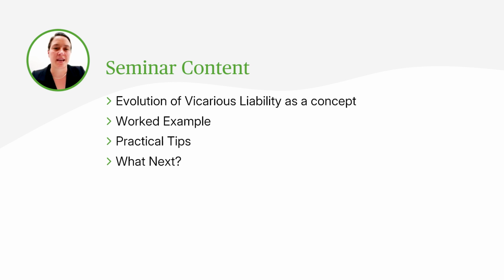This talk today will cover four main elements, the largest of which is the first, the evolution of vicarious liability as a concept. So I'll go through there, the policy reasons, the most recent case law on it, and then we'll put that to practice in a worked example. Next, we'll talk through a few practical tips and finish on postulating the question as to what's next for vicarious liability.